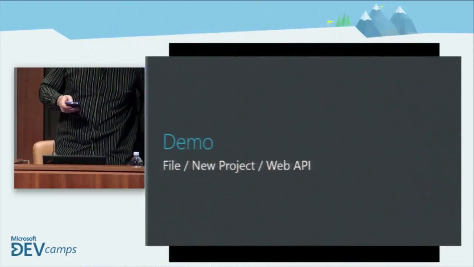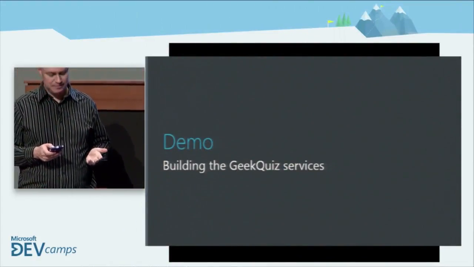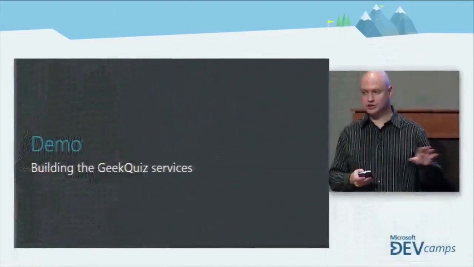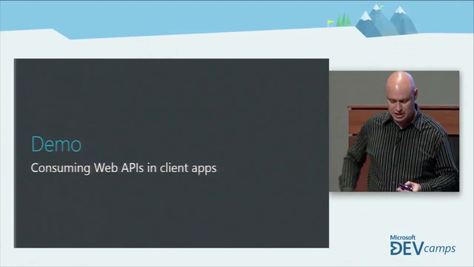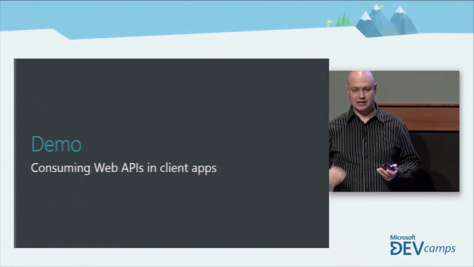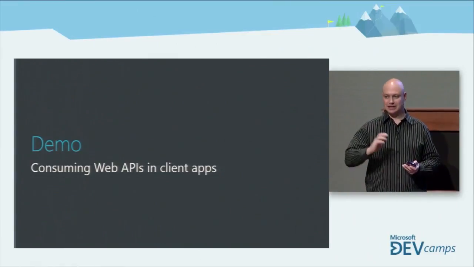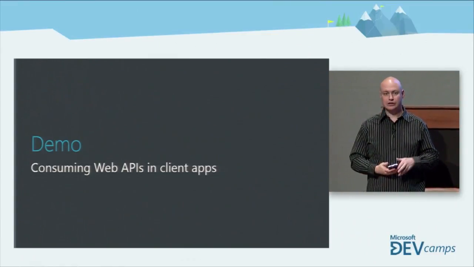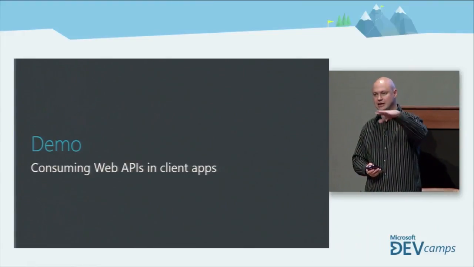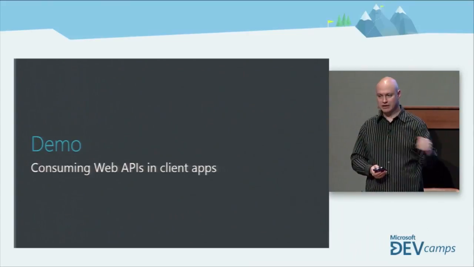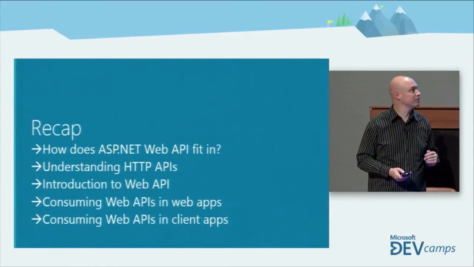All right, so we did File New Web API. We looked at the Geek Quiz services. So this was on the server side. We looked at consuming in client applications, both Excel and Windows Store. And again, the idea, just driving it home, this means consume it anywhere. You can, including unit tests, including one server talking to another server to get data, which is storing it in a database, which is whatever. Machines like to talk in these machine-friendly formats.